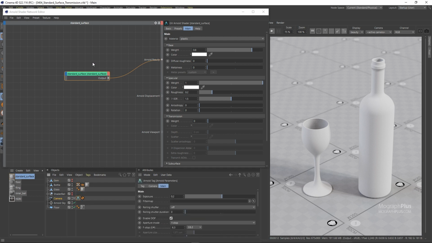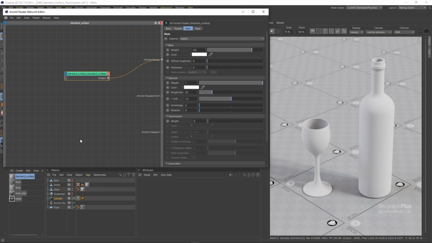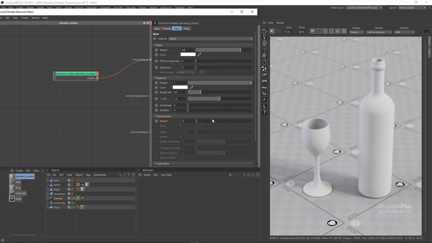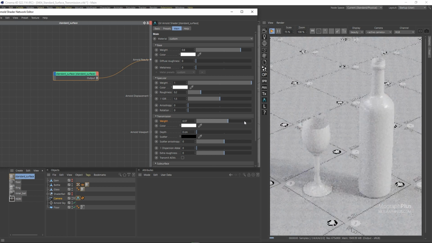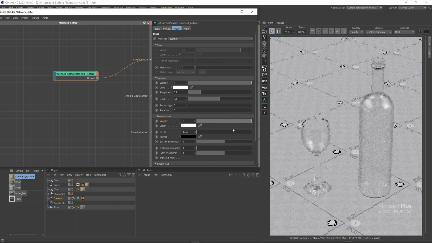honey, chocolate, caramel, and so on using the transmission section. Transmission weight controls how much transmissive or refractive you want the shader to be. At 0, you have no refraction and only base color and specular reflections. And as I increase the transmission weight, we start adding more and more refractive or transmissive quality to this surface. At transmission weight of 1, we have a fully refractive surface and the base color and weight will be ignored and becomes grayed out.